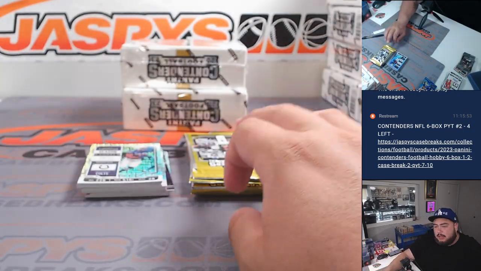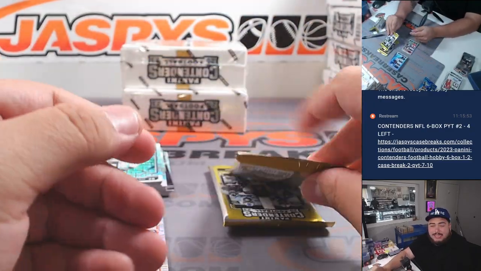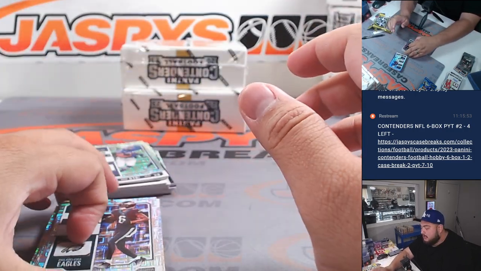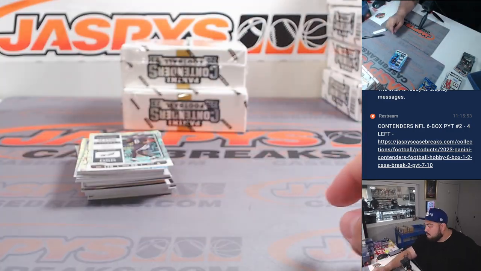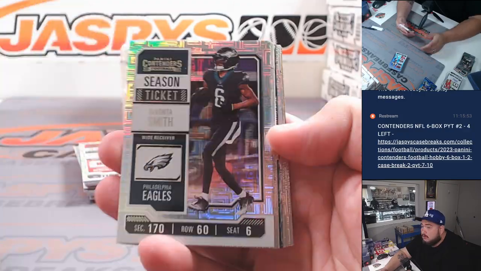All right, guys, halfway through. Again, we have PYT number 2, guys, down to 4 left. So let's try to get that one closed out, and we can run it back right after this, guys. Here we go.